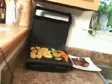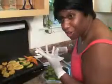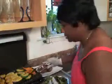Remember that salad? Hot off the grill. Beautiful grilled salad. Look at that. I want to make sure my bell peppers are done. You still want to have a nice crunch to it. You don't want it mushy and soggy and overcooked, over-grilled. You don't need to have that. Because you want that fiber that's going through your body. And that fiber is good for you.